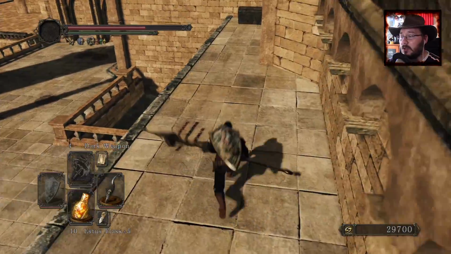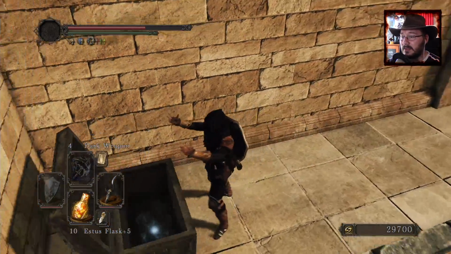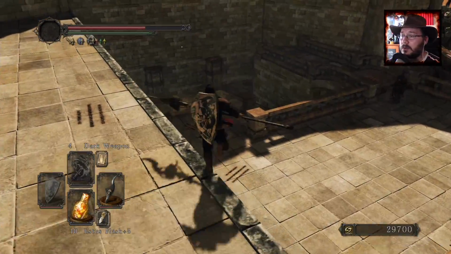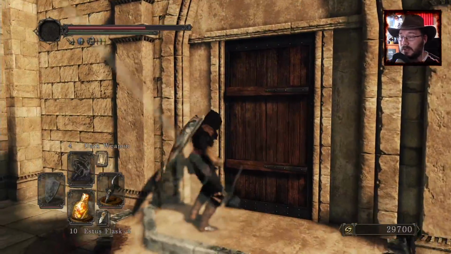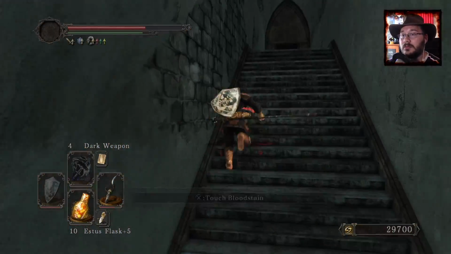So this is pretty much all the loot that you can get from this section of the game. It ends right at this chest, which I believe is the Crystal Magic Weapon, as well as a Fragrant Branch of Yore now, which didn't really used to be there. So they still haven't aggroed on us, so at this point I do not believe that they will aggro on us at all, which is actually a really good thing. Obviously this makes the area considerably easier because none of them will aggro on you.